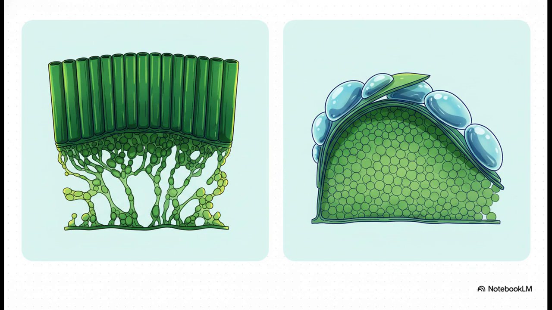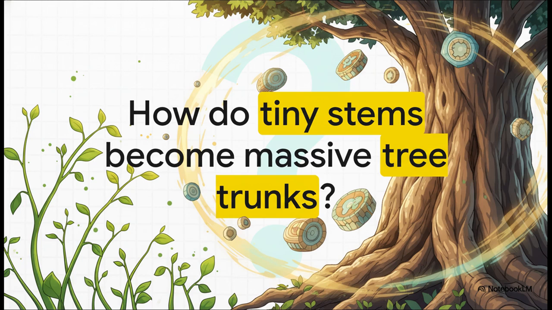But check out this mind-blowing detail. Grasses have these specialized, empty, colorless cells on their upper epidermis called bulliform cells. During a severe drought, these cells lose water and become flaccid, which literally forces the leaf to curl inward on itself. It forms a protective shield to minimize water loss. How cool is that? So understanding all these basic tissues brings up a really fascinating mechanical puzzle.